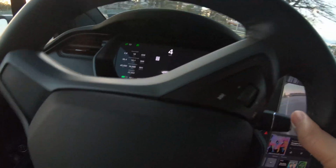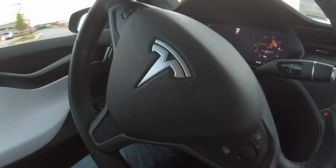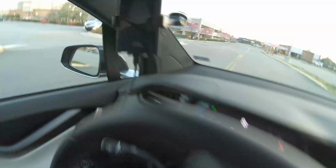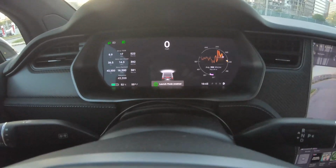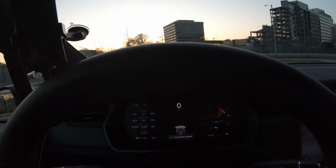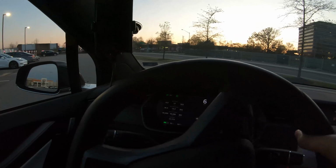Just brake, hold down the brake, and then push the accelerator. Wait till you see the launch mode enabled. It's not doing it now because the wheels turn so hard. It's like, yeah, not gonna happen, buddy. Let's do it again, but we're not gonna launch because, well, there's a curve there. I don't know if the height that I felt was the suspension or if it was just the torque on the car.